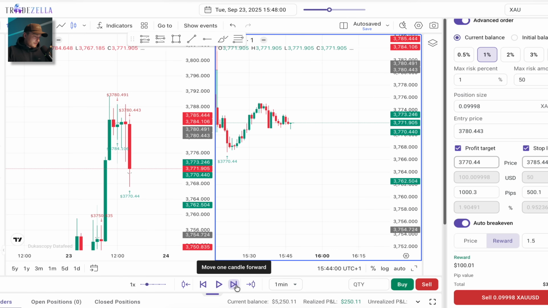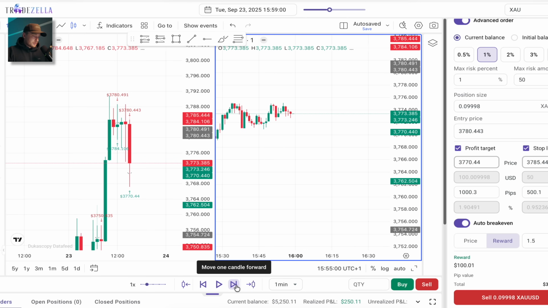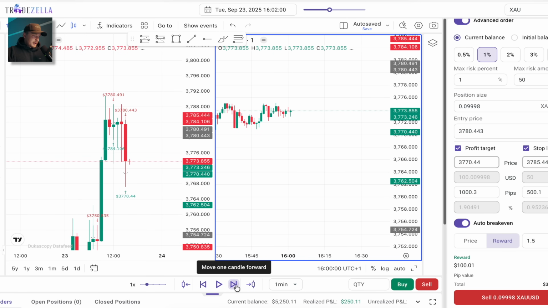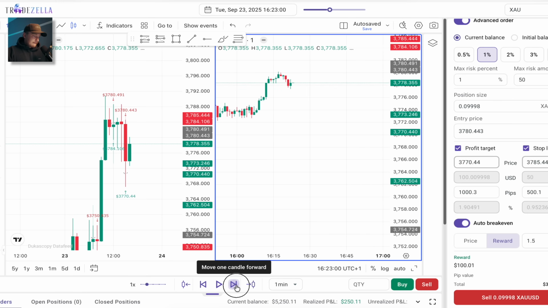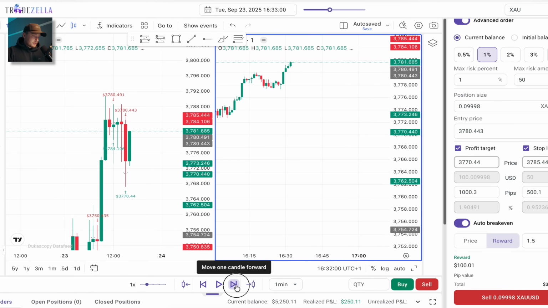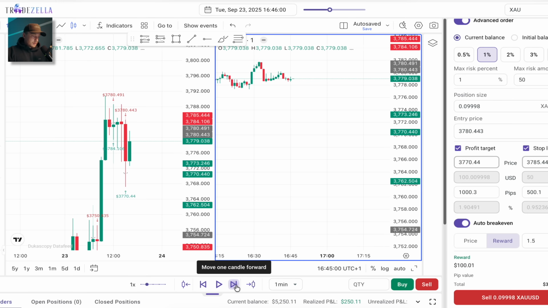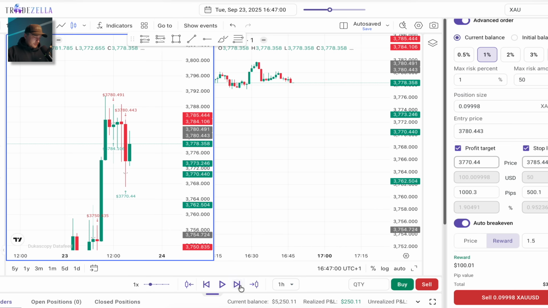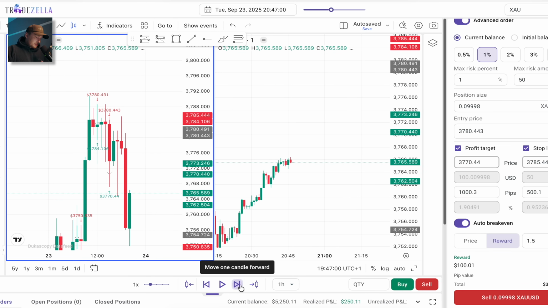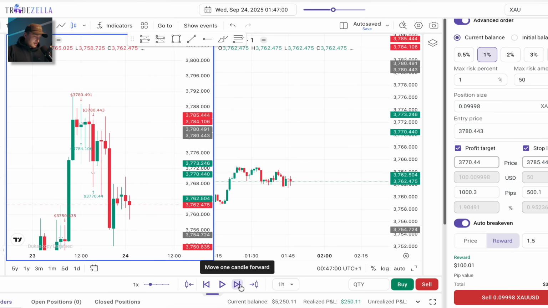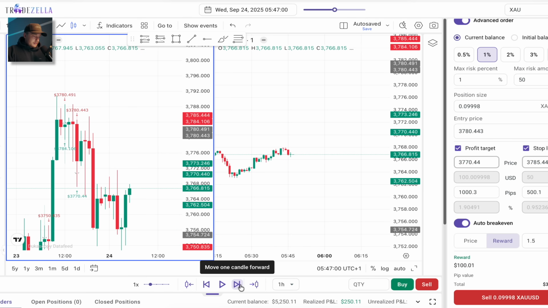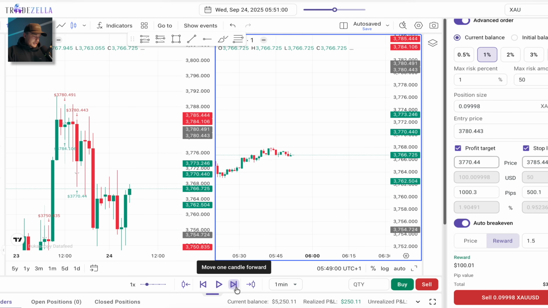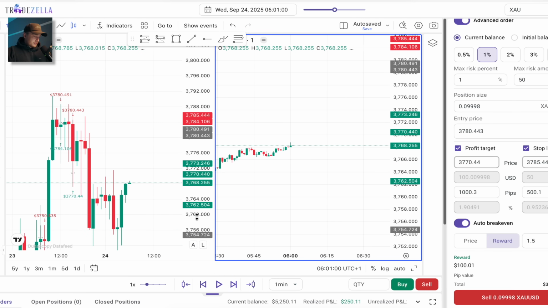We seem to be breaking out of that range on the hourly chart, which is good. We'll see if we can make higher highs, higher lows on the 1 minute. There's a new high. See if we can get a shift. No, price is just continuing upwards, and now we're too close to 5 o'clock, so we don't want to be trading then. The volume in the market really dies down after the New York session, so we just wait till the next day, which is 6 a.m. UK time. This is when I start looking for trades.